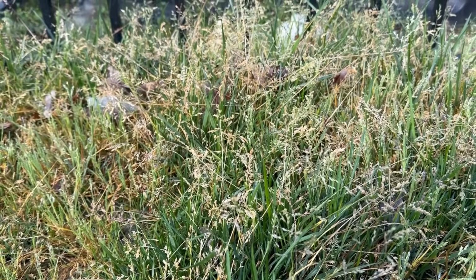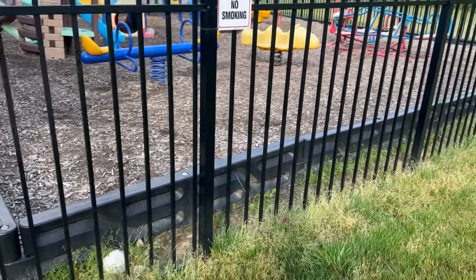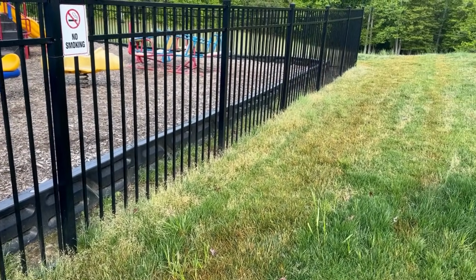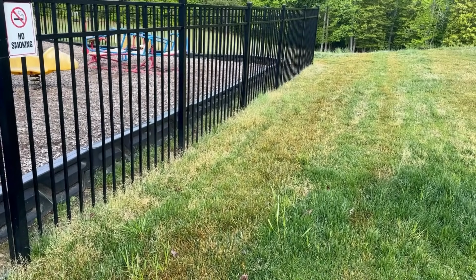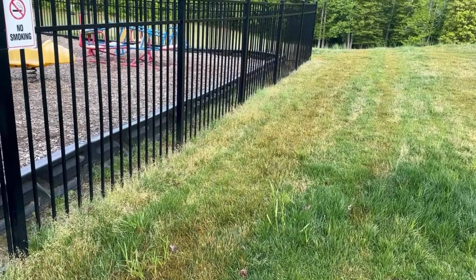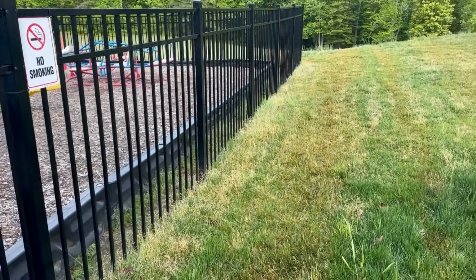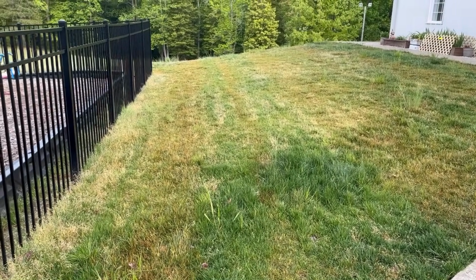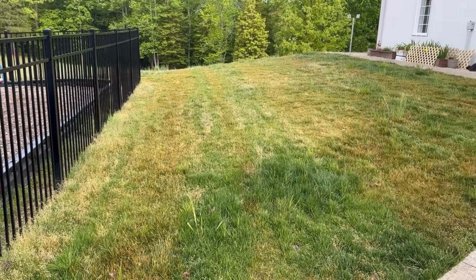I literally heard in the car ride over here that we've got high heat coming back, and the guy said we see no measurable rainfall in the near future. Guess what we're coming into? We're about to go into May, and every single year in May, this is what happens. We don't have any rain. So we're about to be in almost high heat and drought yet again. So heads up to the bank at Mr. Ferguson's lawn, right? But you can just see how ugly this thing looks right now. You've got streaks of brown, you've got a streak of green, you've got a streak of brown.